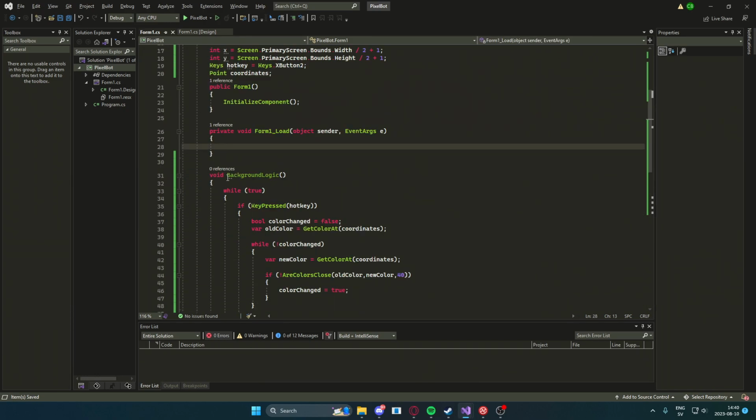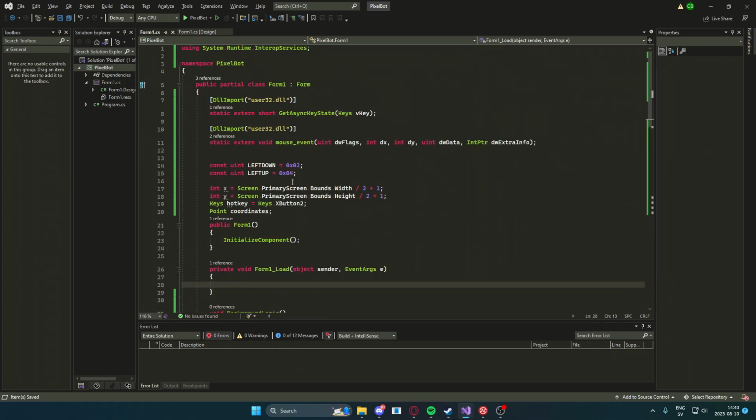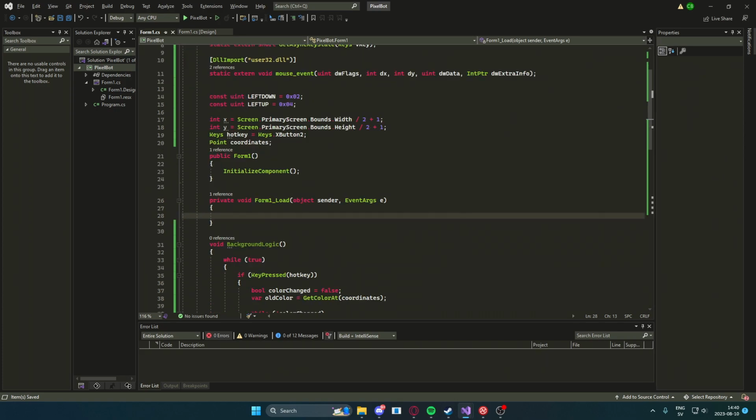All right, we have the method, but it doesn't run yet. And because we don't want to freeze our Windows forms, we will have to create a thread for that. So go to the load method in the form. Let me just find it.